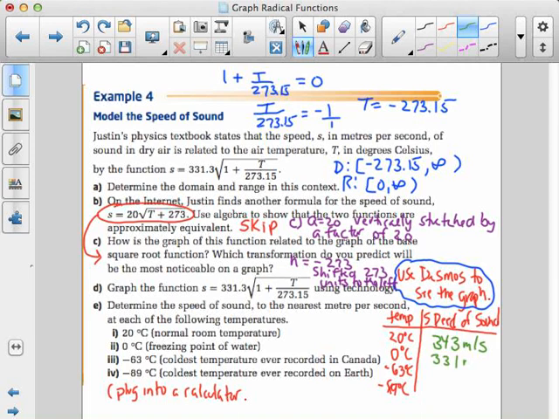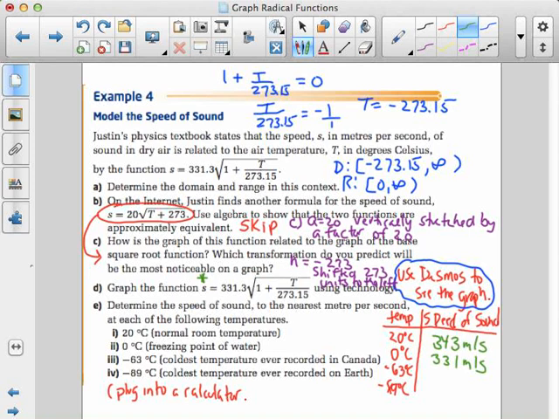meters per second. Oh, by the way, this was plugged into this one, although I'd get about the same values as that one. I did plug it into this one. And that answer totally makes sense, right? Because I plug in 0, I have 331.3 times 1. And it's just rounded up to 331 meters per second.